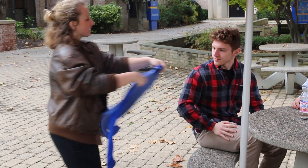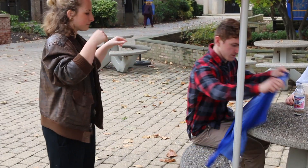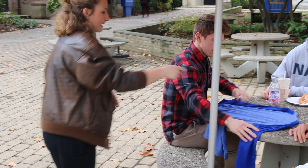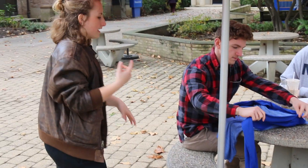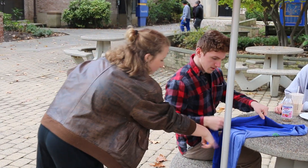Alright, so how you're gonna fold this one — you're gonna make sure the front is facing down on the table. Then what you're gonna do is you're gonna take that shoulder seam there, about like where that is, and you're gonna fold the whole thing. Make it even, but make sure you get it flat.